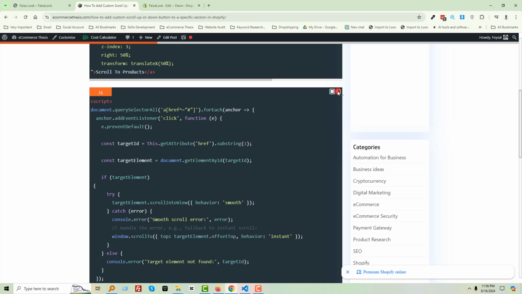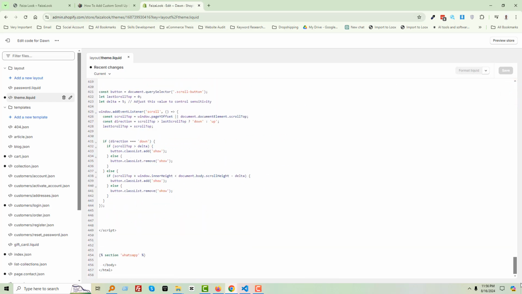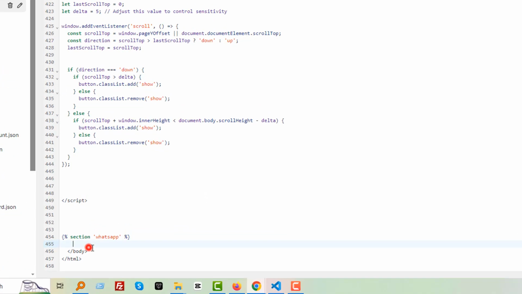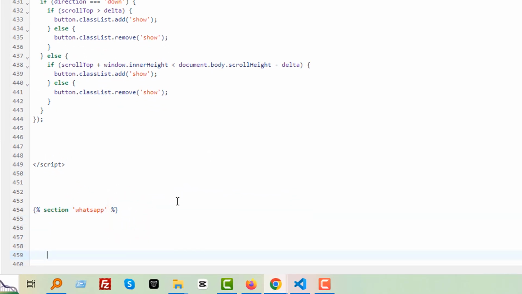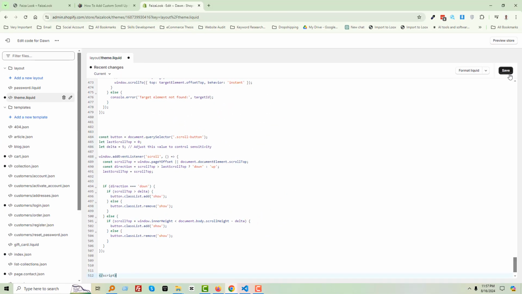Just click here and paste this code right inside the body tag. Look here very carefully, inside the body tag, then click Save. We have done step 1.